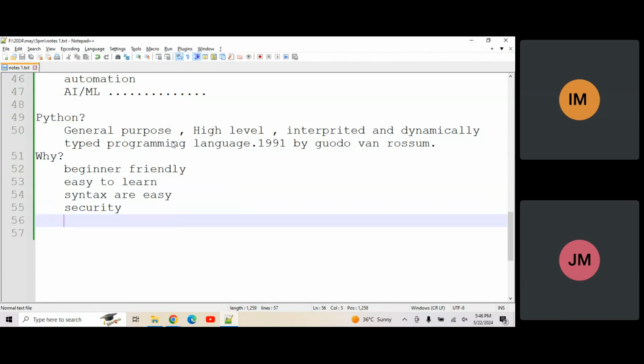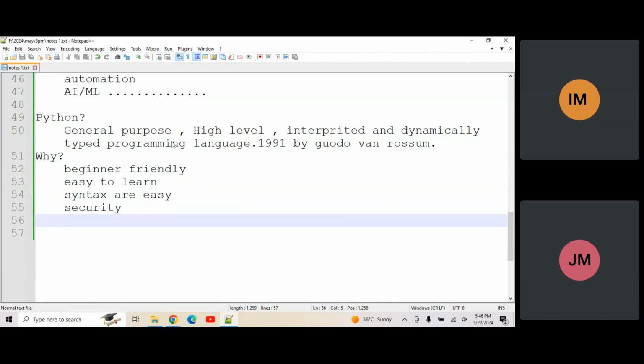Even Mozilla was developed in some other languages, but they changed the entire code into Python due to a security breach. Some years back, a security breach happened in Mozilla, and people left Mozilla Firefox and went to the Brave browser, Chrome, or Microsoft Edge. So they changed the entire code into Python for the security reason.